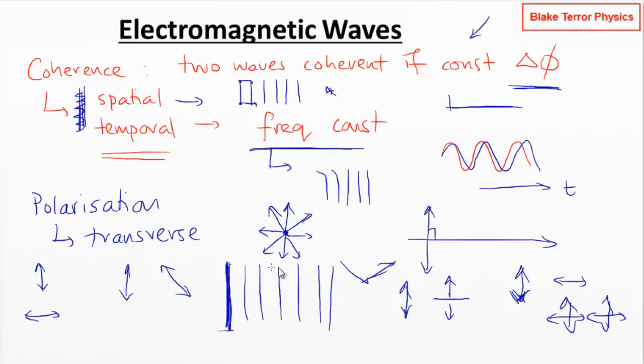And if that's then picked up by a receiver, which is also just a conductor which is aligned with this, then as the wave comes in, it creates an electromagnetic wave which can then be interpreted. So it's just a way of passing this information from one conductor to another. And these are plane polarized, which is really useful, because you can set up another one which is horizontal, which has got all the horizontal waves going across in the same space, and they're not bothering each other.